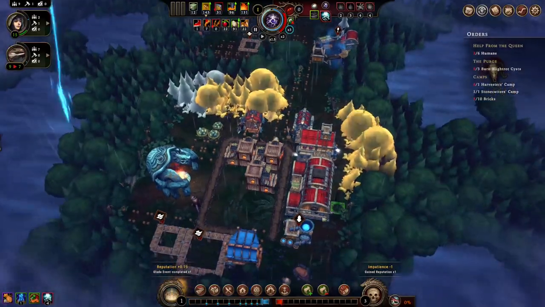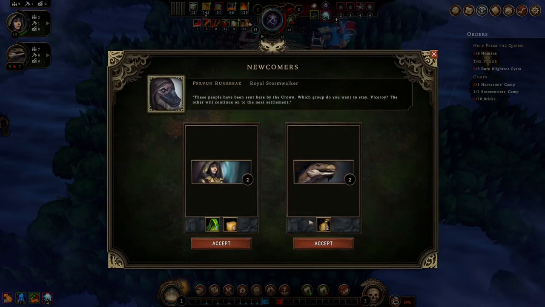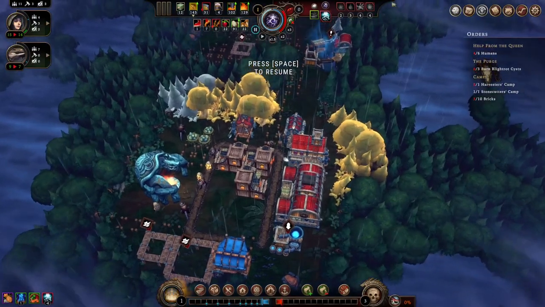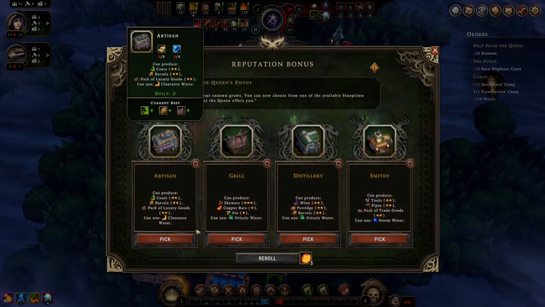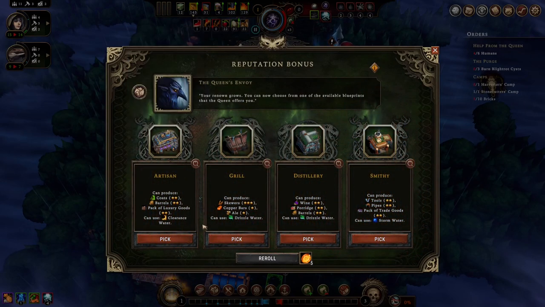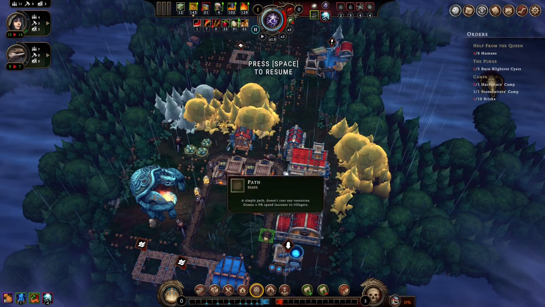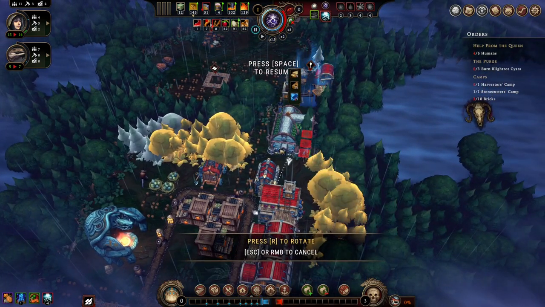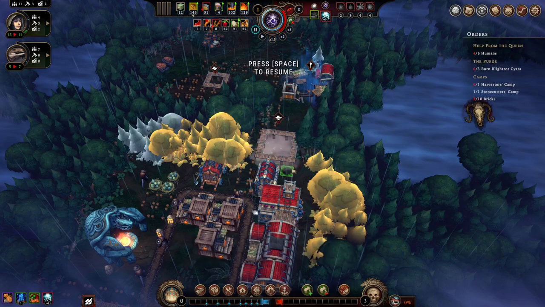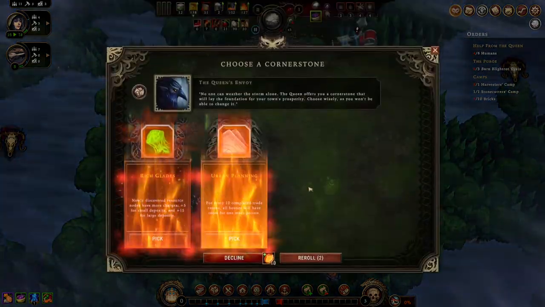So we are going to want to build up our people as fast as we can, because eventually getting this won't lower that. All right, so now I'm going to go with wine, porridge, and barrels. Do that one. All right. And I'm going to put that like right there. All right, cool. And then cornerstone time.